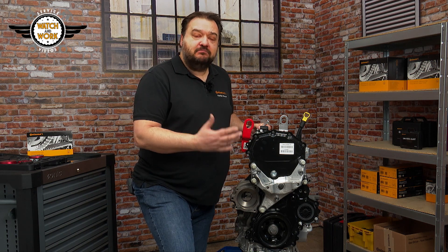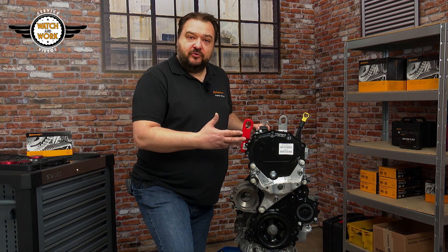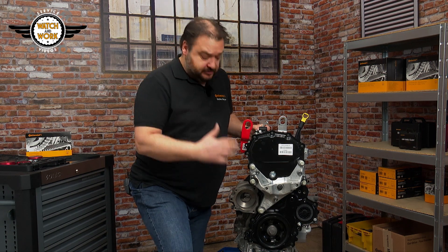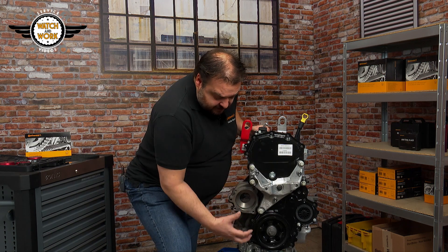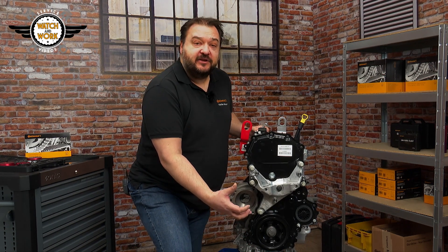You also need to drain the cooling system and drain off engine oil. According to the instructions, one liter of engine oil should be drained off, but I recommend completely draining the engine oil and later replacing it with fresh oil. We have a belt that runs in oil, so oil might escape if we don't drain enough off.